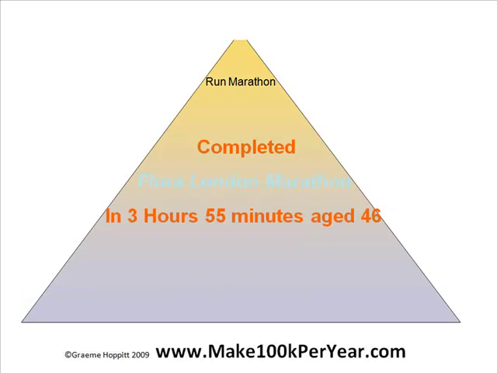So I ended up completing the marathon in a time of 3 hours 55 minutes. I didn't actually do it in 2002. I suffered a serious injury. And that's, again, you have to overcome hurdles. So I came back in 2003. I never even started the 2002 marathon. So I had to delay it for a full year to overcome an injury. And then I ran the 2003 marathon in 3 hours 55 minutes, age 46. I also went on to run the New York Marathon. So this is just a practical guide on how you can achieve goals.